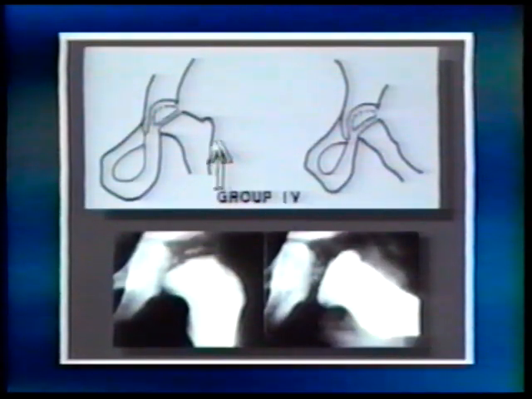In group 4, there's essentially a total involvement of the epiphysis on both the anteroposterior and lateral views, as shown in this patient here. And again, this produces, as a rule, less than a completely satisfactory result by any method. It is unusual to see this type 4, however, and most of them are either a type 2 or a type 3.